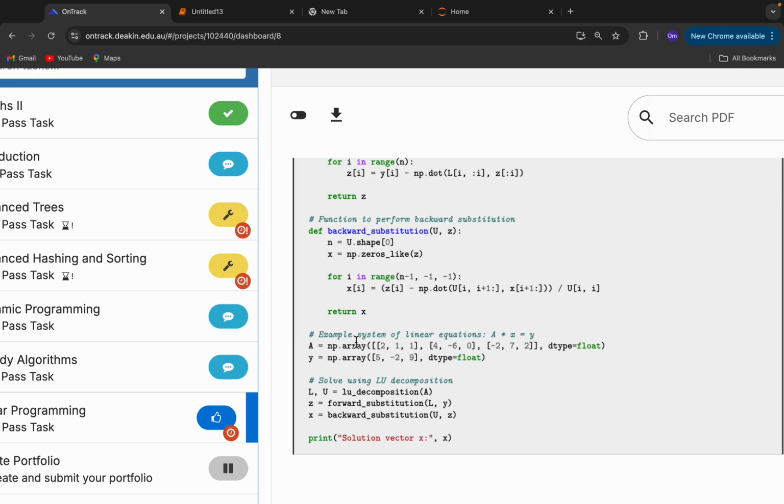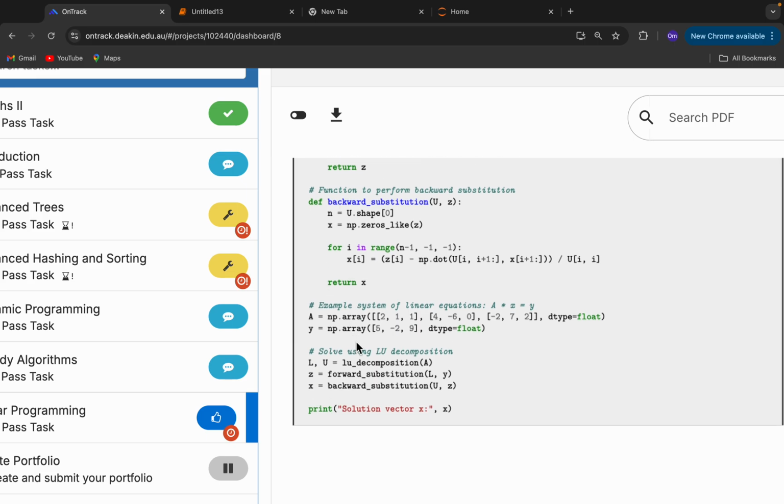This function starts from the last row of U and works its way upwards, because U is an upper triangular matrix, so we use backward substitution. In each iteration, we will calculate x of i using the formula. This function will return the vector x, which will be the solution of the original system y equals Ax.